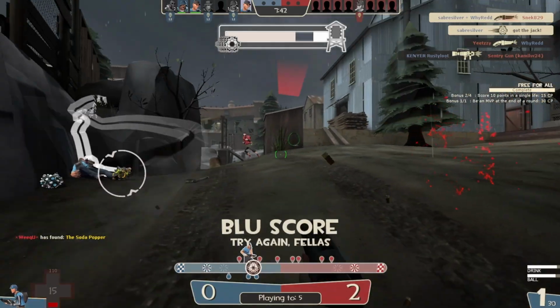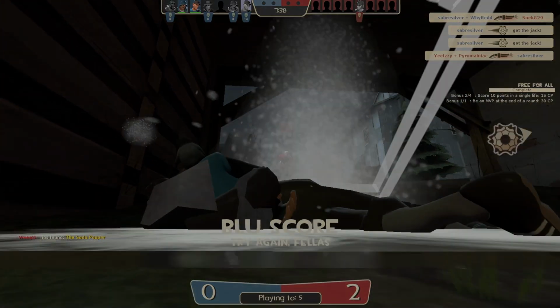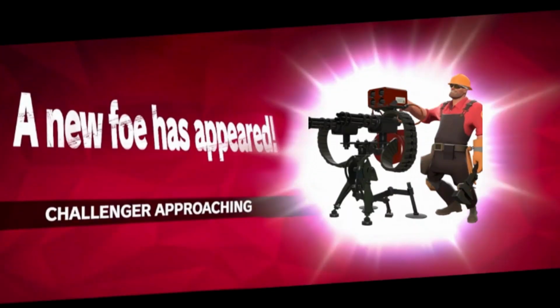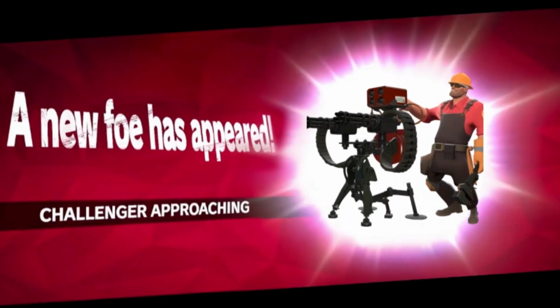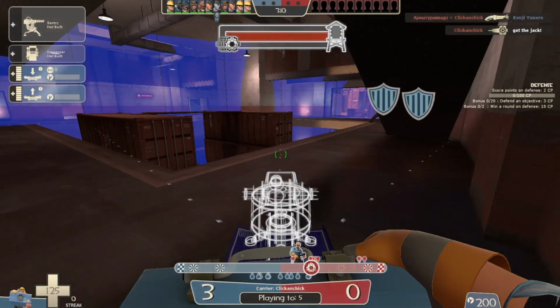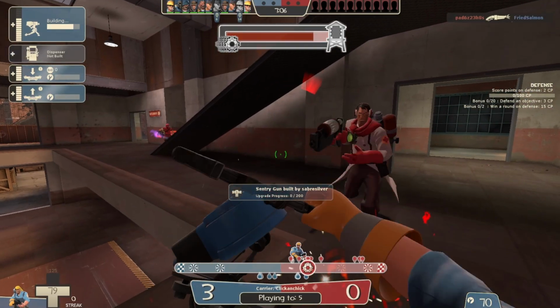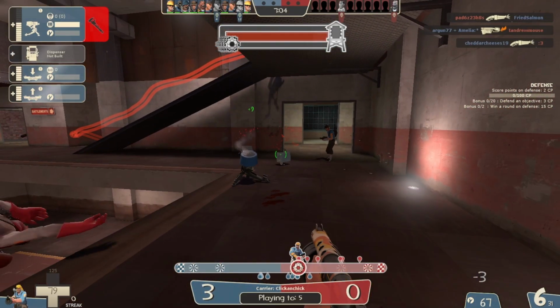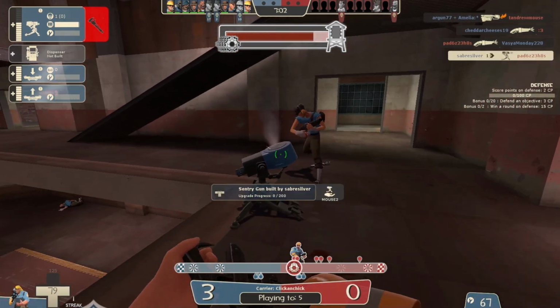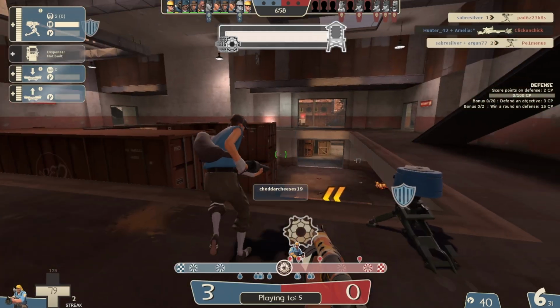With all of these Scouts running around, we need somebody to put these pests down, and there is no one better to call than the Engineer. Is the Scout's natural hard counter. With his sentry gun, pop one down, and it makes it near impossible for a Scout, or any other class really, to make it past, making him the perfect class for defense.